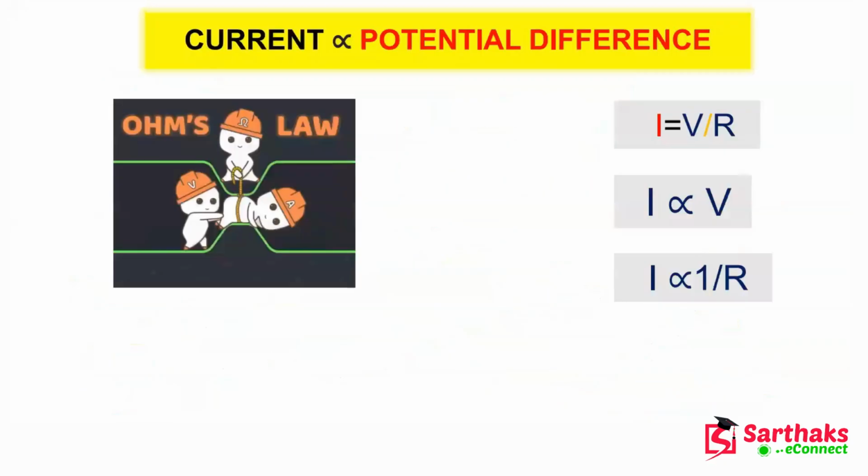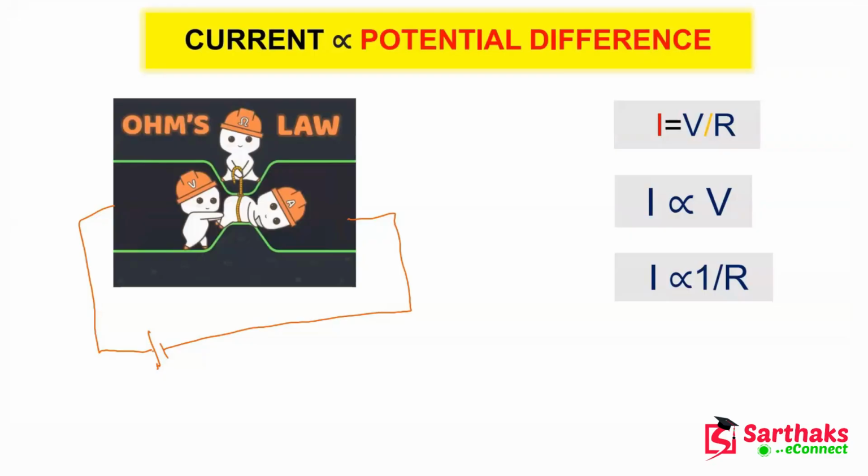So here in this slide, I try to make you understand with the help of this diagram. Let's suppose this is a wire, and this wire is connected to a battery. Basically, what will this battery do? This battery will force the charges, or you can say push the charges in this circuit, and make them flow in the circuit.